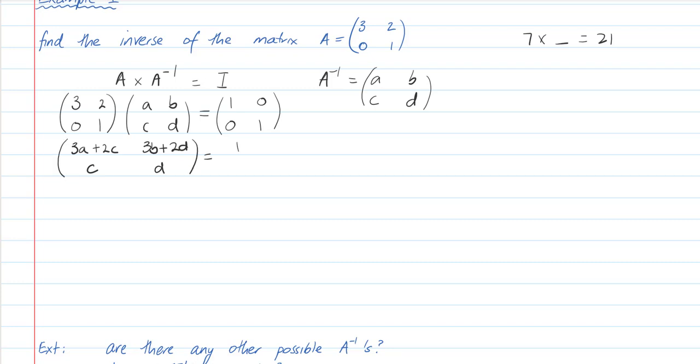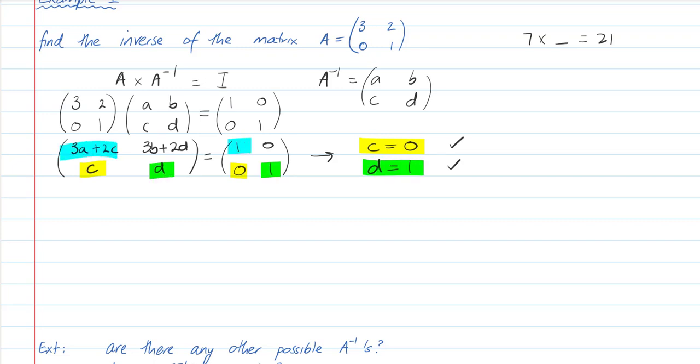So I'm going to do some matchings here, but I'm going to start in a clever way. The top two values, they're not so nice, but the bottom two values are great. I can already see that C equals 0 and D equals 1. I got a bit ahead of myself there. So I've got values for C and D, which is great, and I'm going to use those in my next cell. So I might even just do a bit of highlighting. C equals 0, D equals 1. I'm going to use this is equal to that.